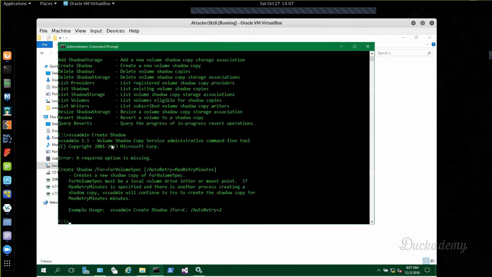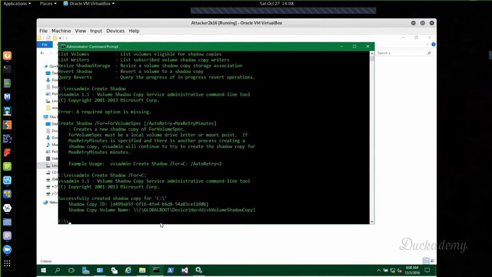If I use this command, as you can see, it just gave me the help because it was not correct. I have to give the partition name, for example C colon, that you want to create the shadow copy from. So I want to create the shadow copy from the C drive. I will use vssadmin create shadow /for=C:. This is my command, and it runs, and it printed some text. Shadow Copy Volume Name, I got this text.